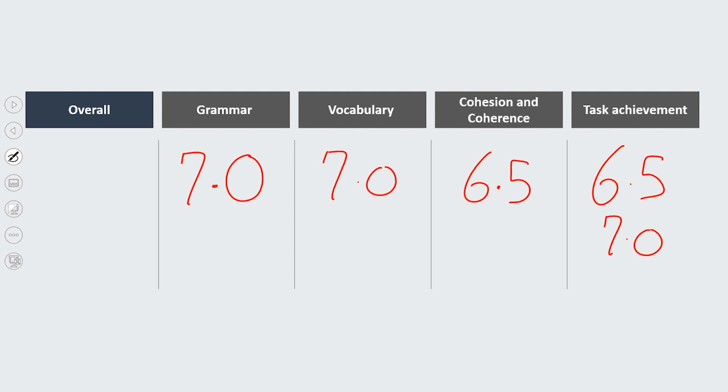Personally, I would have said you've got to try and get yourself mentally into the context of what you're doing. And if you were really writing to a travel insurance company about a lost item of clothing, it's not relevant to describe what the item looked like. It's relevant to talk about things like you have the original packaging, where you bought it, that you have the receipt still, why the item was of high value. So I could see an argument for task achievement, but overall, maybe I would bump it up, because overall I do want to give this candidate a 7 for this answer.